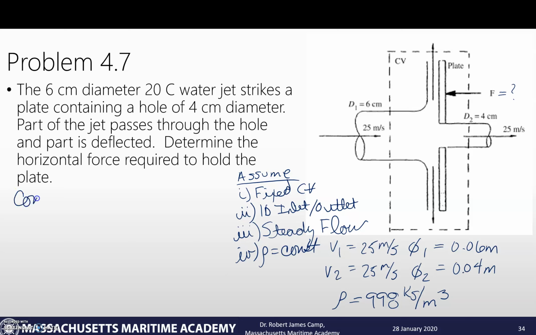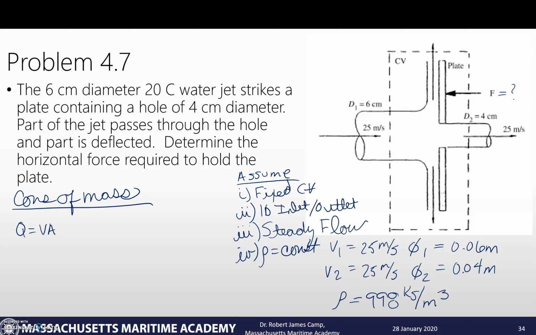First, we'll go to the conservation of mass. Now, looking at the conservation of mass equation, I know the mass flow rate in has to equal the mass flow rate out. Now, this one's a little bit different because we don't have just a mass flow rate at 1 and 2, we also have up and down. So we really can't do much with the conservation of mass equation, but we can calculate out our volumetric flow rates. So we can look at what's coming in and what's coming out, and then we'll be able to multiply that by density to get the mass flow rate.